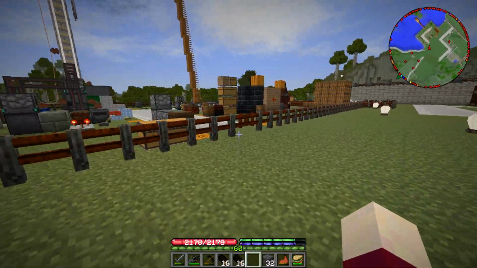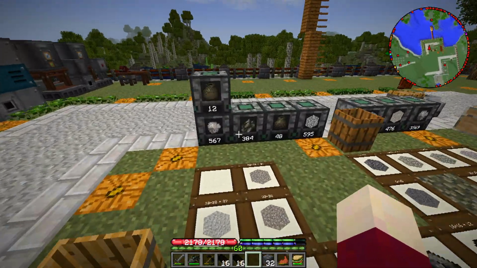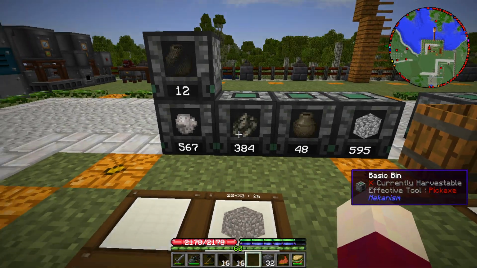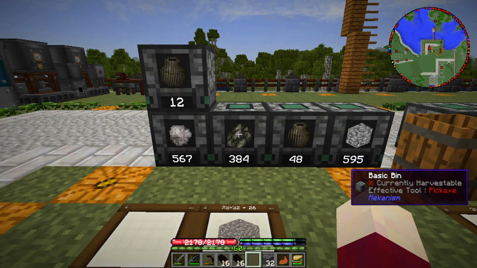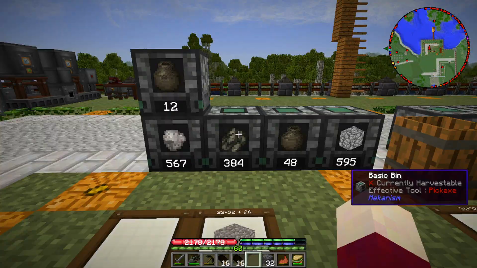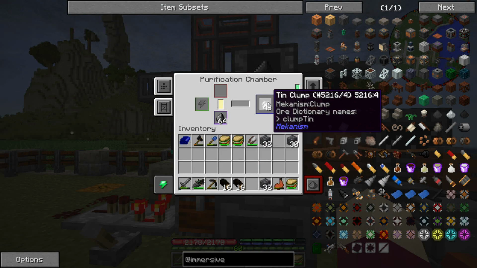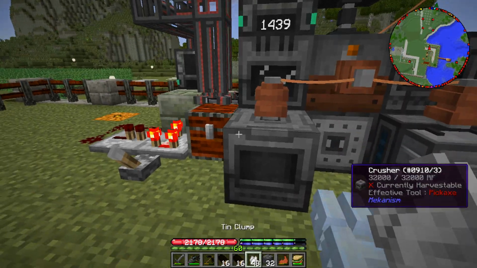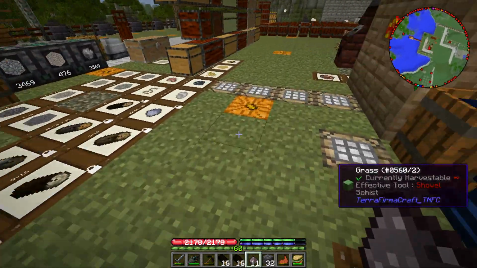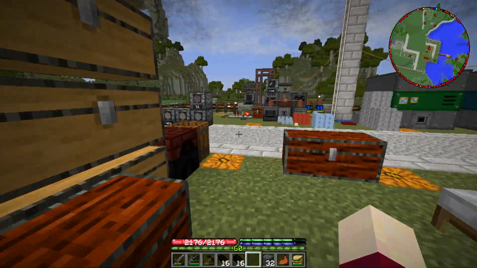So another thing during the live stream, I gathered up tons of cassiterite. You can see we have 384 ore piles now. Not the poor ore, I think we had 192 of those before. We have 384 ore piles now, and I also just ran one pile through the purification chamber. So we actually have tons of the cassiterite, or tin, now. So yeah, we don't have to worry about that anymore.